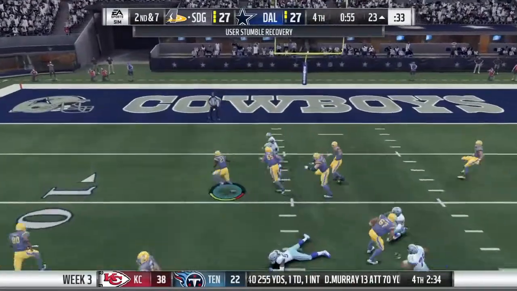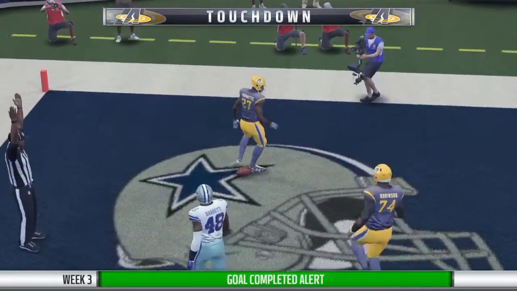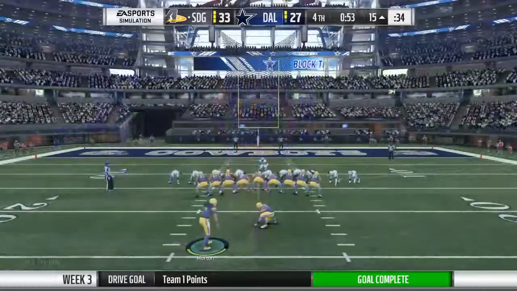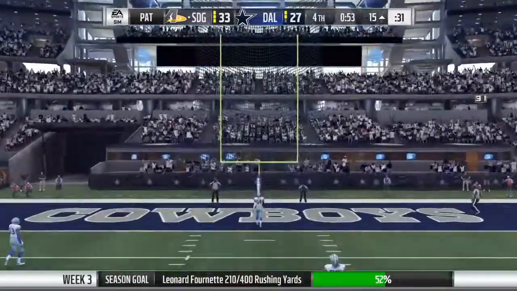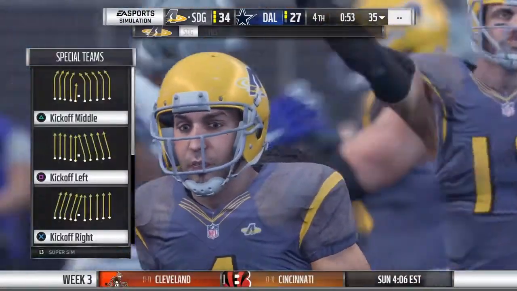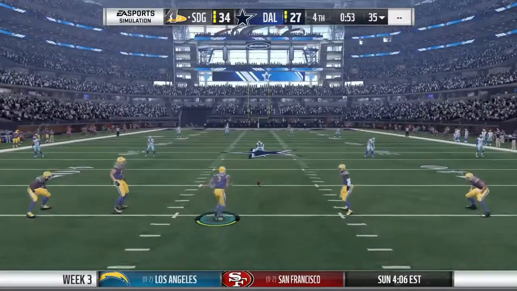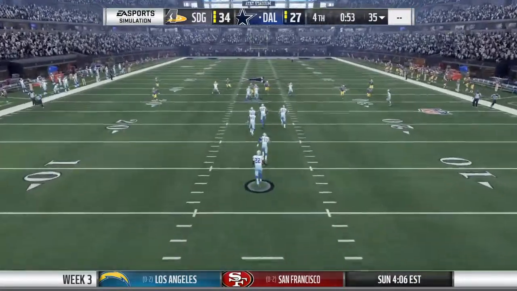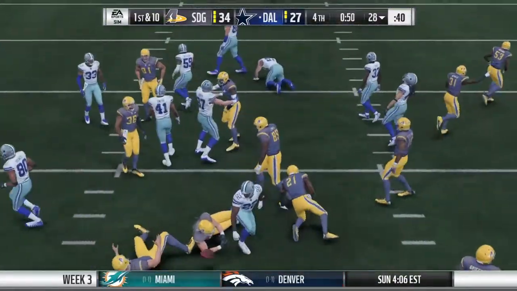Oh, it pancaked twice. Leonard Fournette rushing it in. They did not run out. 53 seconds left on the clock. But Leonard Fournette rushing to break the tie late in the game. 34-27 now. Season gold. Leonard Fournette only 210 yards on the season, but has made a difference in this game. 27-34. Anything happens in the last 53 seconds of this game. It is a big shock, though, that they do take it out, especially with the three fumbles on the kickoff.